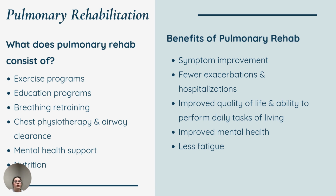So first off, the exercise. This is going to show the patient how to do easy exercises that they can do to keep up an active lifestyle and work their respiratory muscles on a regular basis. We don't want them running marathons, but walking on the treadmill, riding a stationary bike, just lifting small weights and doing breathing exercises while they do it. All of those things can help work their muscles at a safe level.